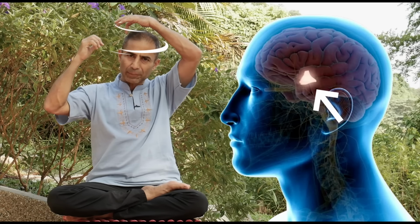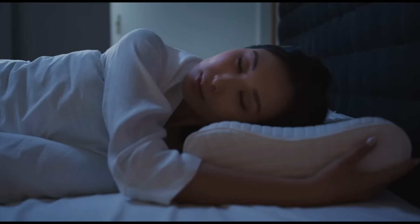Pineal gland, let's see it from the scientific perspective first. So pineal gland is a gland around your hypothalamus region. Now, what does it do? It responds to light and darkness. So the science tells us now that the main purpose of the pineal gland is to create melatonin. What does melatonin do? Melatonin helps you go to sleep.